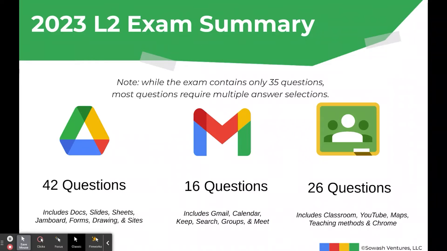If you add those up, that's way more than 35 questions because most are 'select all that apply,' so you're really making 60 to 70 actual selections within those 35 questions. For studying, you definitely want to spend time on Google Drive, Docs, Slides, Sheets, and Forms — that's going to give you the most value for your time. Here's a closer look at the types of questions I received compared to previous years going back to 2019.